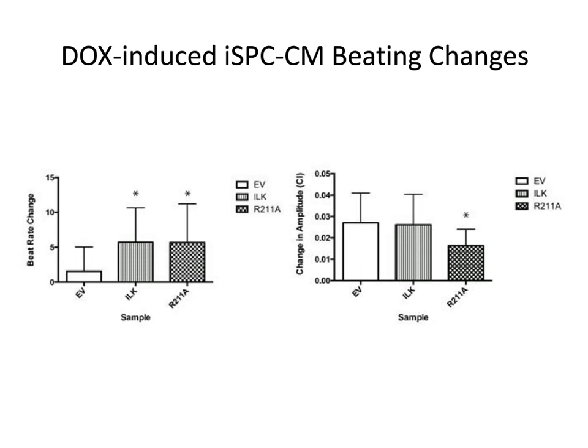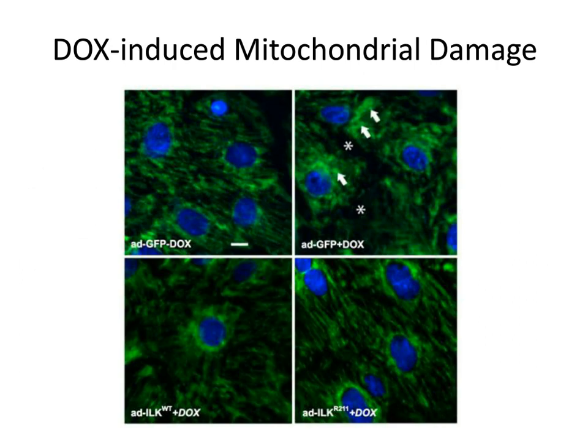in the iPS cardiomyocytes. So another very common toxicity that happens in cardiac cells, especially with doxorubicin, but really almost anything, and it was referred to by some of the other speakers, is the oxidative damage and the mitochondrial damage that happens. And so we wanted to see if integrin-linked kinase could also protect against doxorubicin-induced mitochondrial damage. So on the upper left, you see normal mitochondria before exposure to doxorubicin.